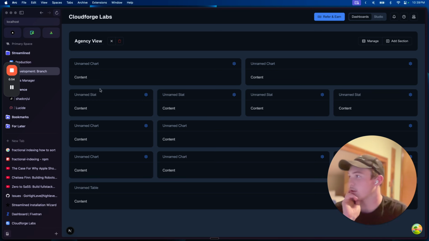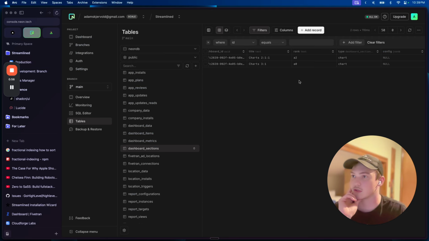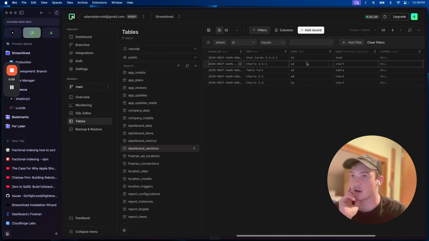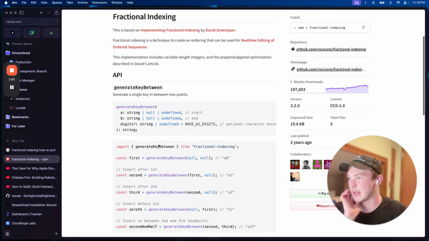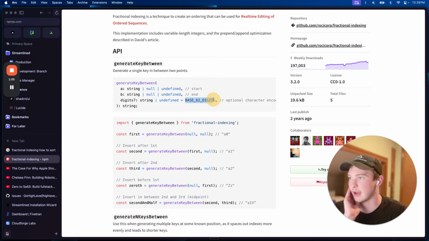We're actually using a really interesting sorting system here called fractional indexing. It uses a base 62 counting system, which means you're not doing a typical string compare.